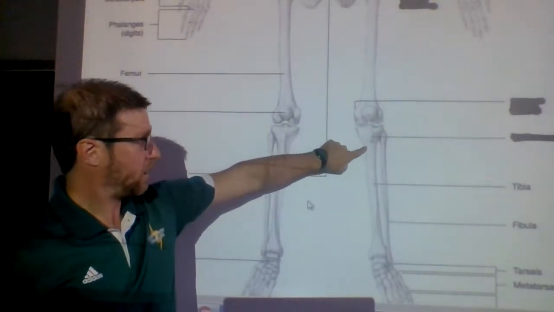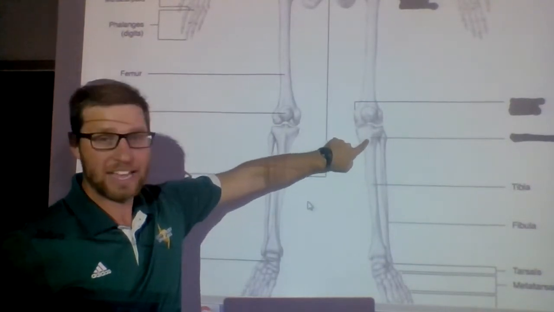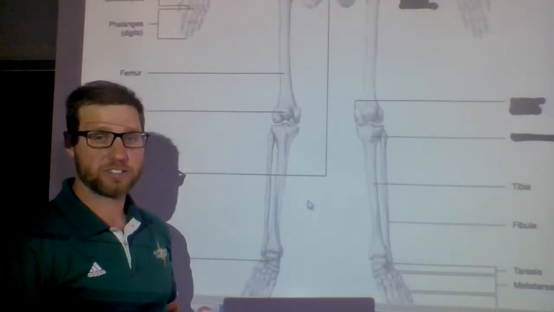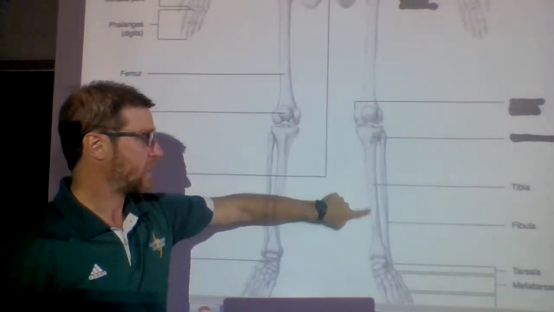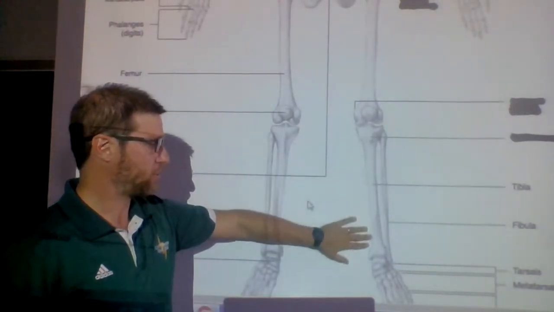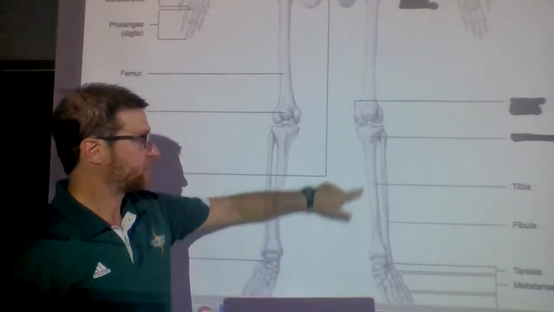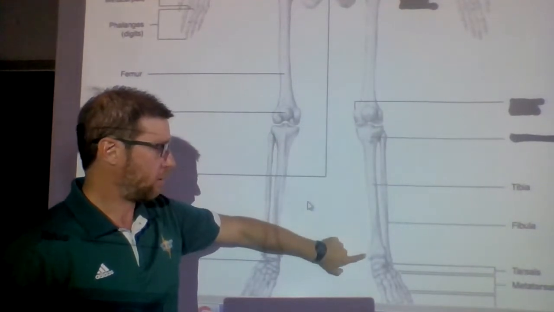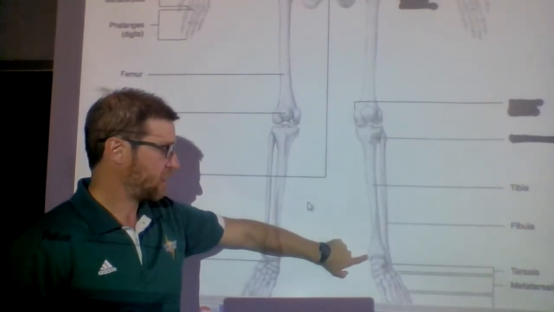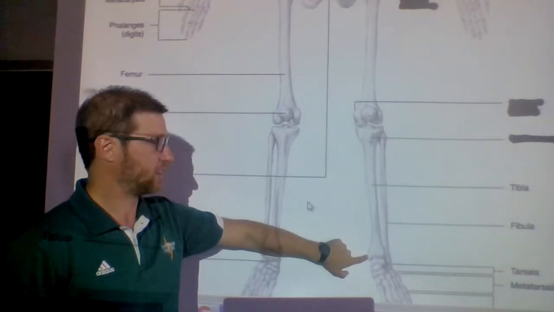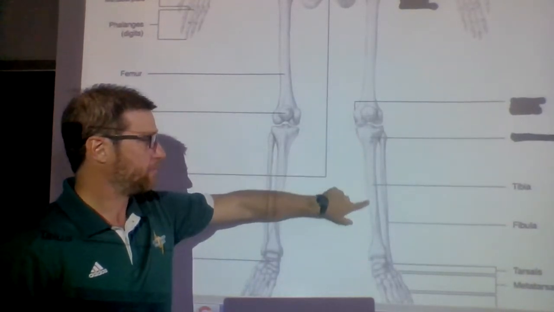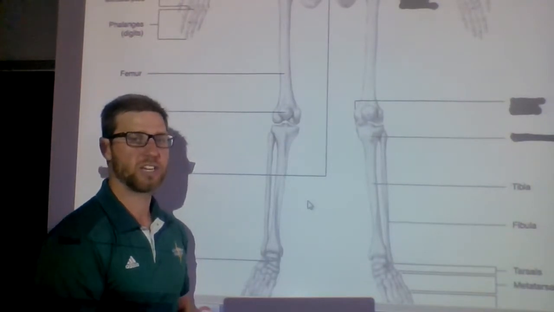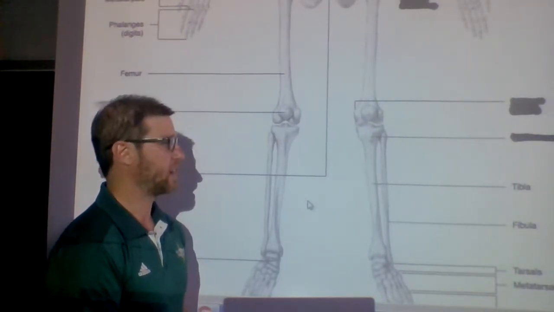Okay, more distal here, we have your tibia. Your shin bone. Your tibia is essentially your shin bone, and it is a long bone in your lower leg. It's going to articulate to your femur more proximally, and then all the way down to your tarsals at the more distal end. Very prominent. You can feel it really easily on the front of your shin. Easy to bang in the middle of the night, of course.